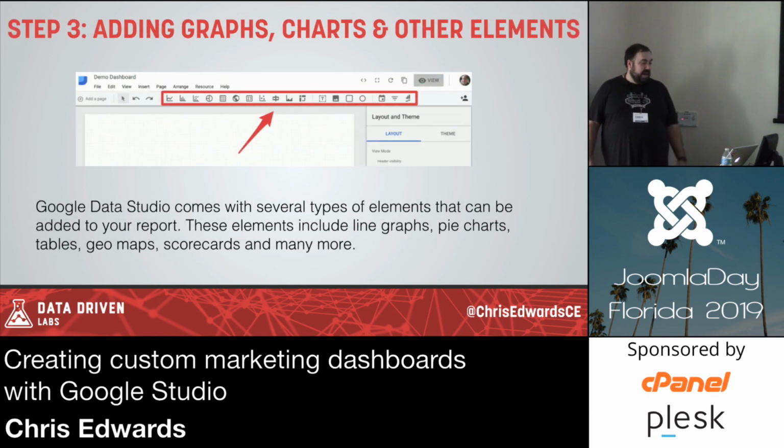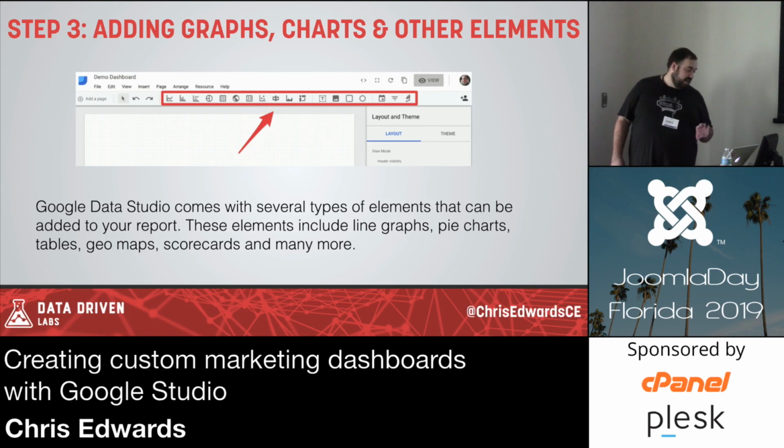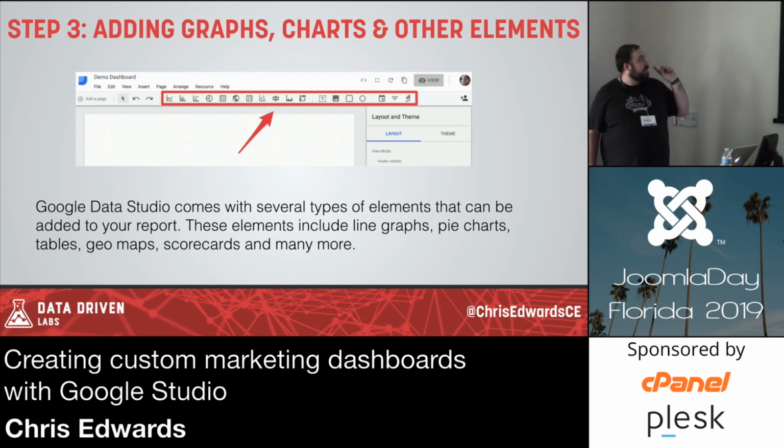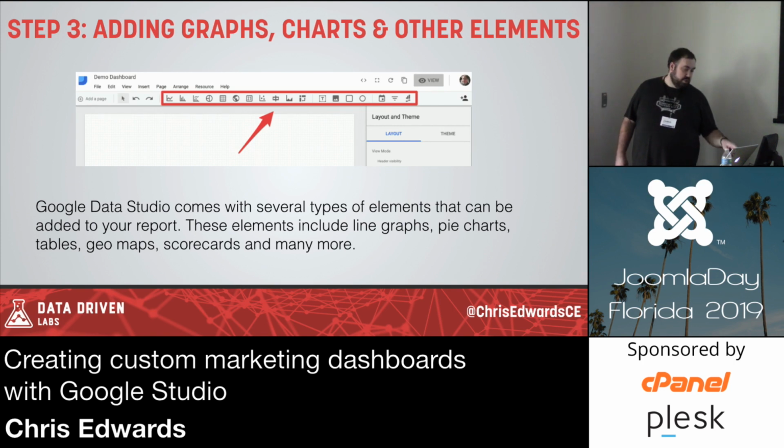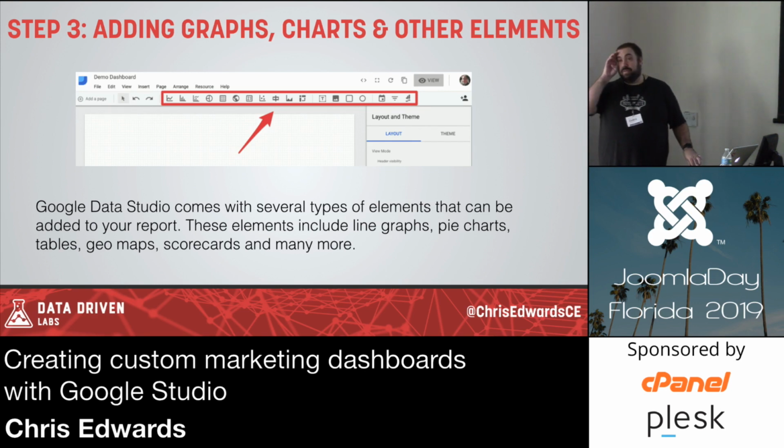And now we're done. And so now we're going to have this bar across the top. I have not updated this screenshot. They did change this very recently. This bar across the top is now under one button that you click and it drops down. It's still there, still the same icons, but now it's just a drop down instead of a long bar across the top because they added a few more charts to these. So, you know, it doesn't fit in there anymore. So now it's just a drop down. But you'll click the chart drop down and then you'll see all of these pop up. These are different types of charts we can add into our dashboard.